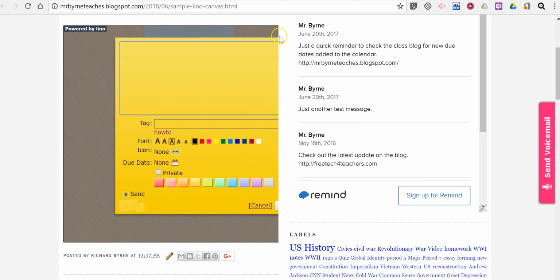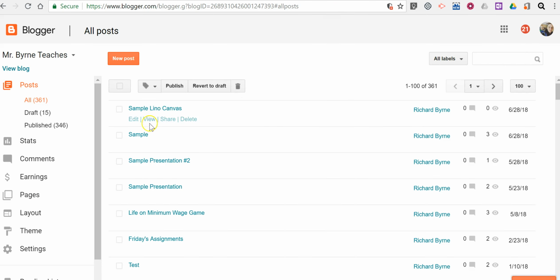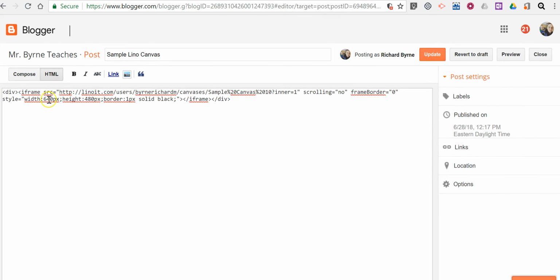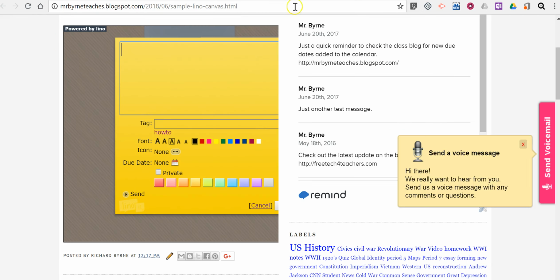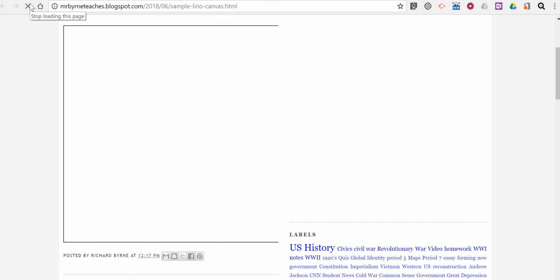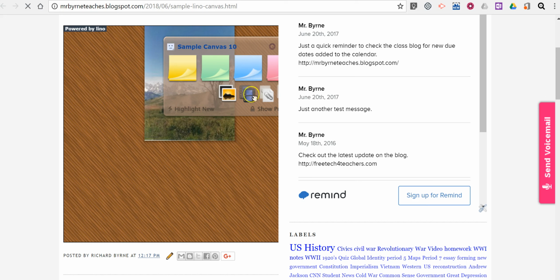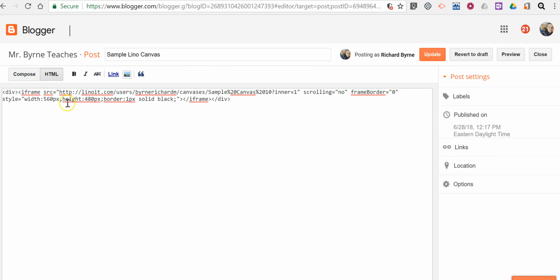Now, obviously it's cut off a little bit here, so if you have a blog that has a small column, you're going to need to adjust this code here and make your width, instead of 640 in this case, let's change it to something like 560 and update it. Now let's refresh that page, and we see it now fits in a little bit more, and so we'll continue to adjust that width code right there until it fits and displays the way that we want it to look.